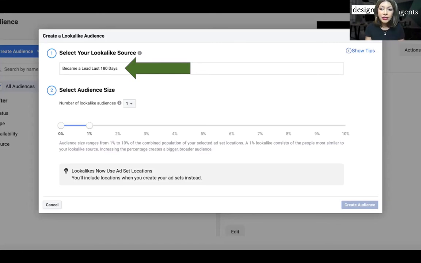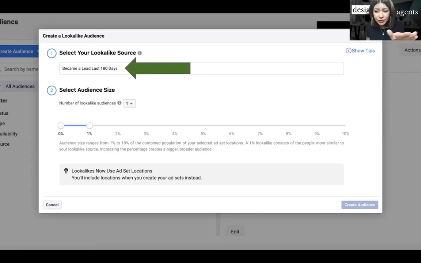But for this particular example, which is a great example because you have a list of people who have become leads on your website, why not create a lookalike audience of people who are similar to those people? That's all a lookalike audience is. It's exactly what it's called, a lookalike. They look like them, right? Not physically, but in terms of demographics and likelihood to become a lead on your website. So you're going to name it so you remember what it is, right?